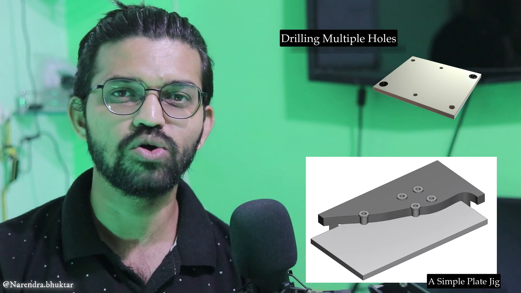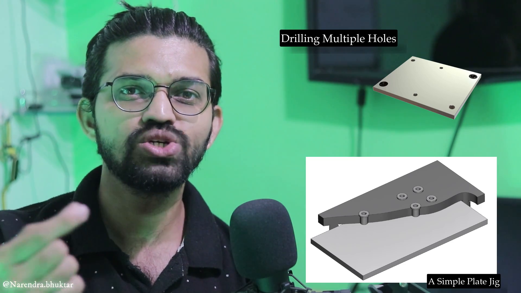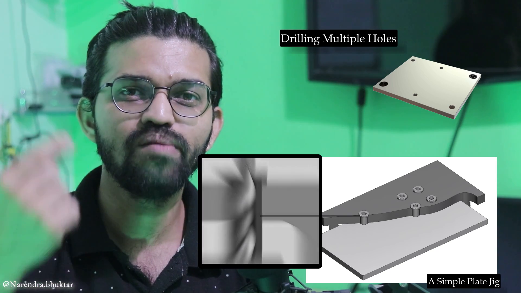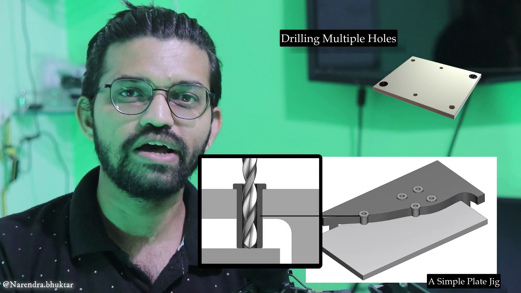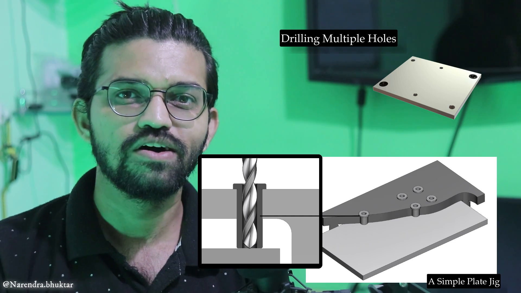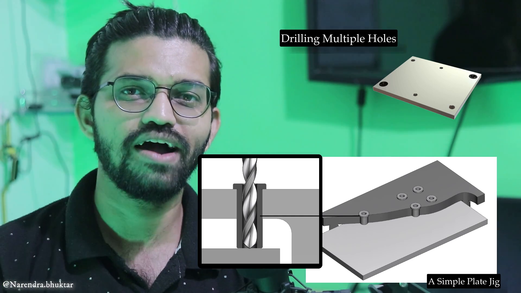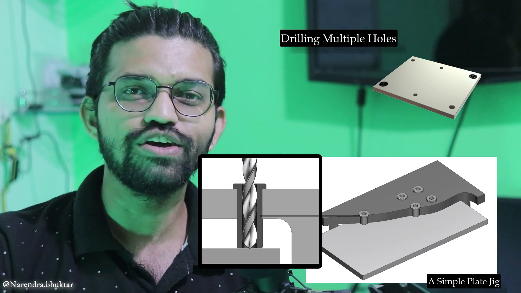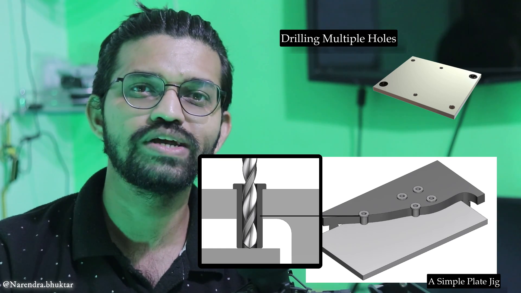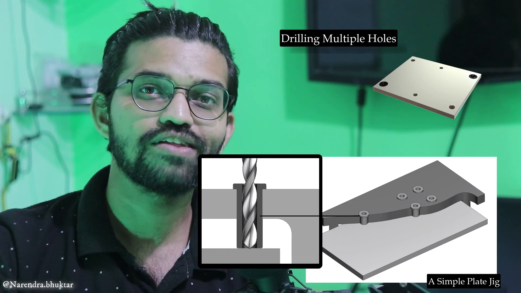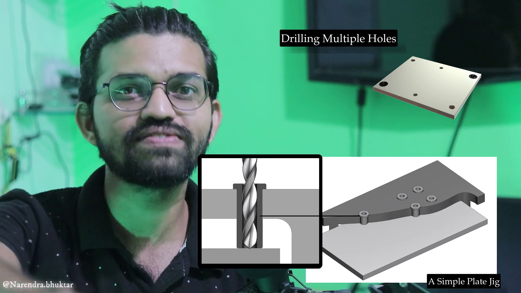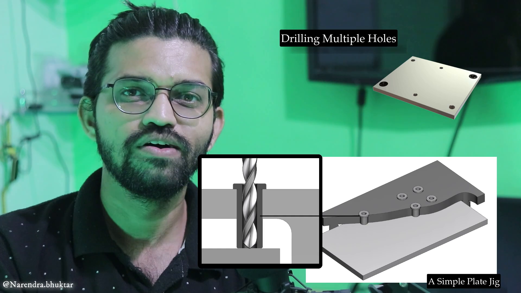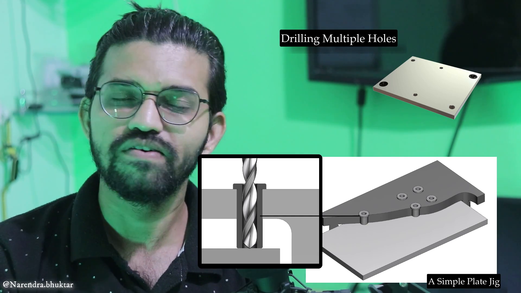A plate is mounted on that particular jig, and on the top of the jig there is a plate upon which bushings are there. These bushings guide the drill bit at predetermined distances, so it guides the drill bit and the operation becomes very easy. Over here, we do not require skilled labor — you can use semi-skilled labor also. It does not require high accuracy or high precision, but it achieves that by using these particular jigs. Also, the chances of accidents are reduced, and the machining setup time gets reduced in case of jigs. So basically, jigs and fixtures increase the production rates and improve the productivity, and also increase the versatility of machine tools.